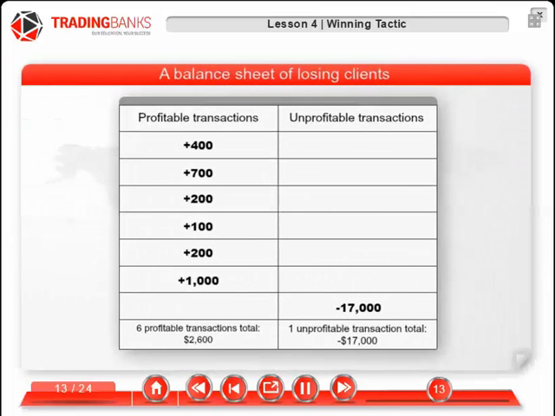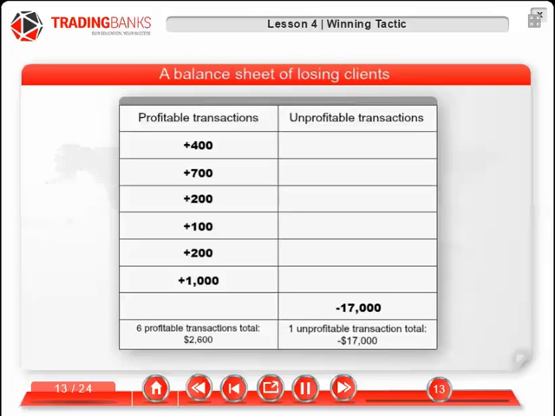Do you know what a balance sheet of losing clients in the forex market looks like? 98% of their transactions are profitable. Most traders gain in small amounts and lose in huge amounts. That's how most people go down. But whoever knows how to not lose more than 2 to 3% in a transaction, and whoever knows how to leverage, sets the risk in the forex market to a loss of commissions only.